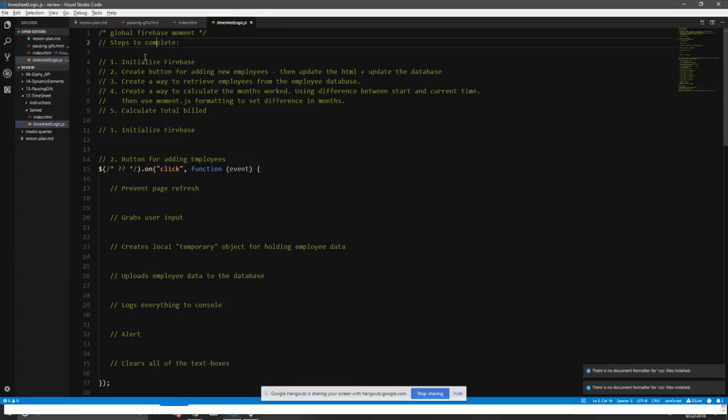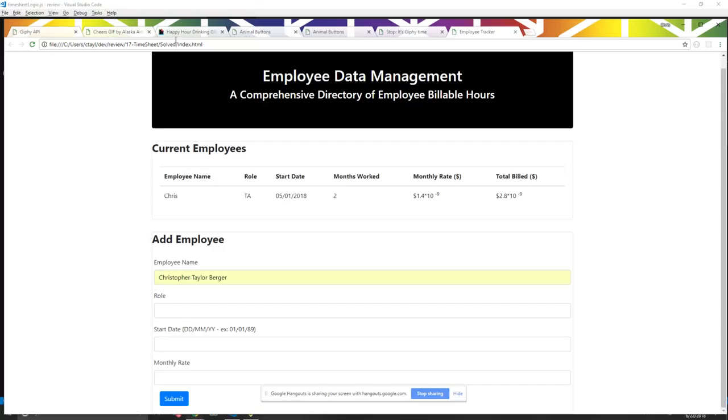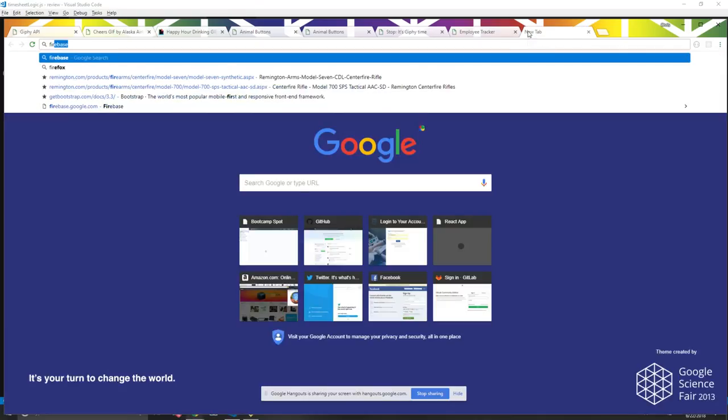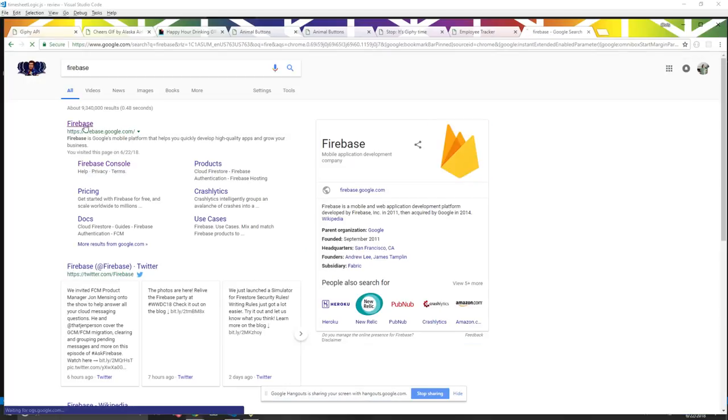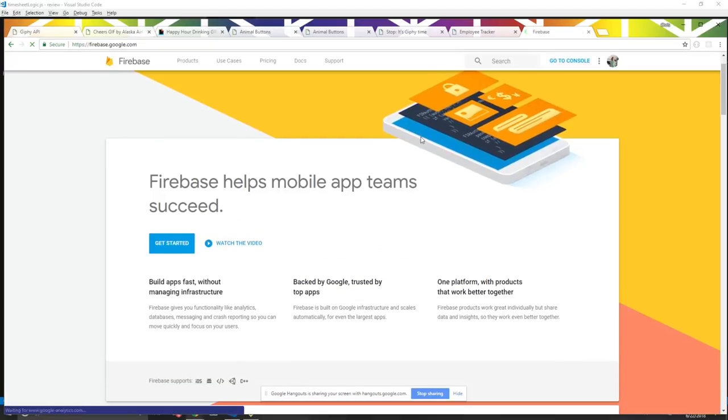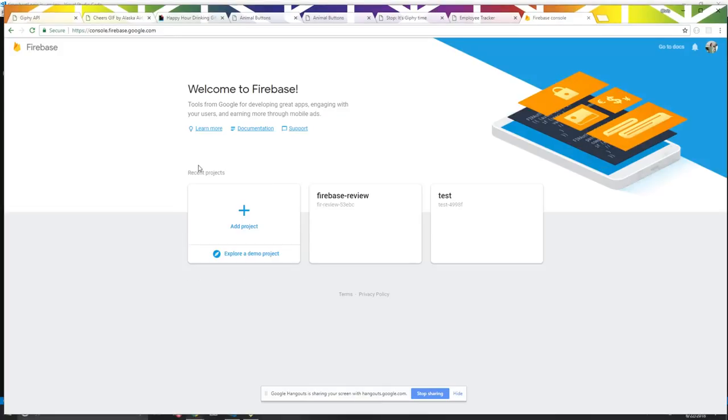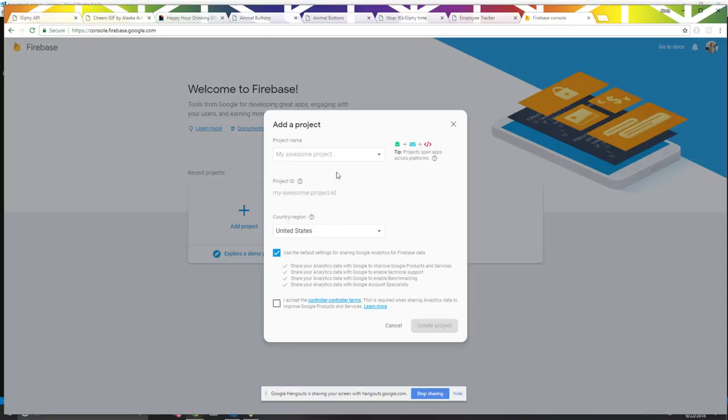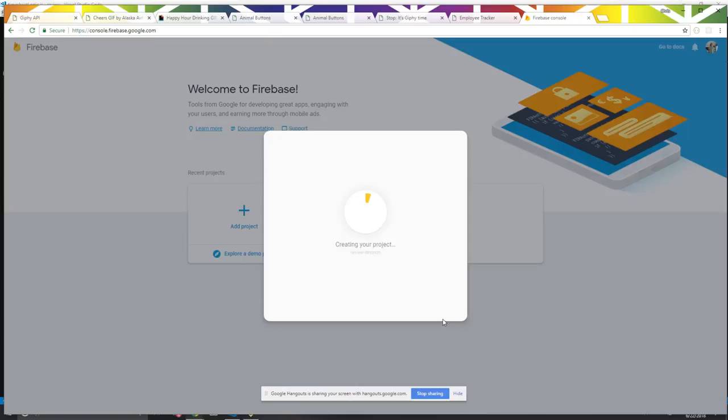So steps to complete. Initialize Firebase. We'll do that first. Get started here. I'll start from scratch.